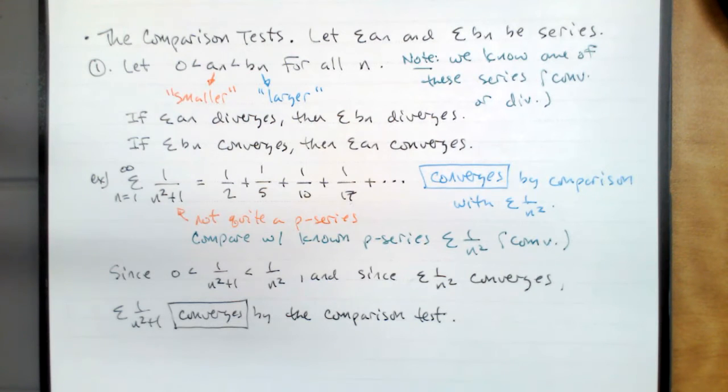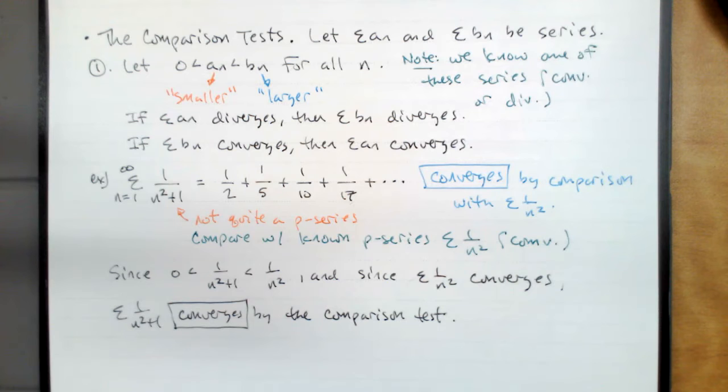So 1 over n squared plus 1 converges, because it makes the denominator bigger than 1 over n squared. If you make the denominator bigger, the fraction gets smaller. Each member of Ocean's 11 gets a bigger payout than each member of Ocean's 12. To make the denominator bigger, the fraction gets smaller. And the 1 over n squared converges.